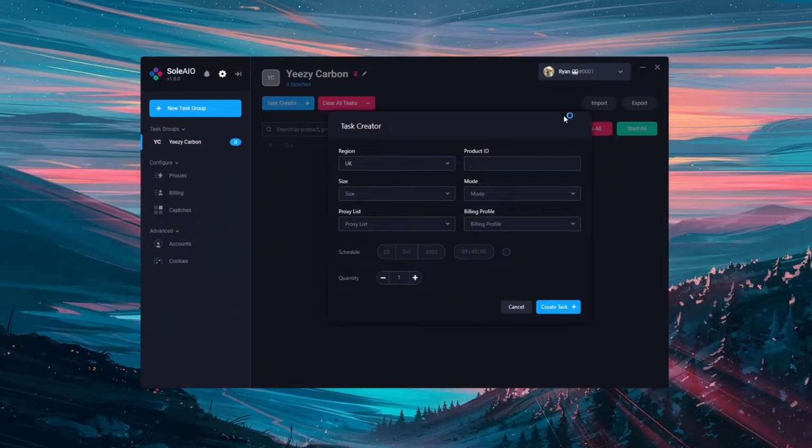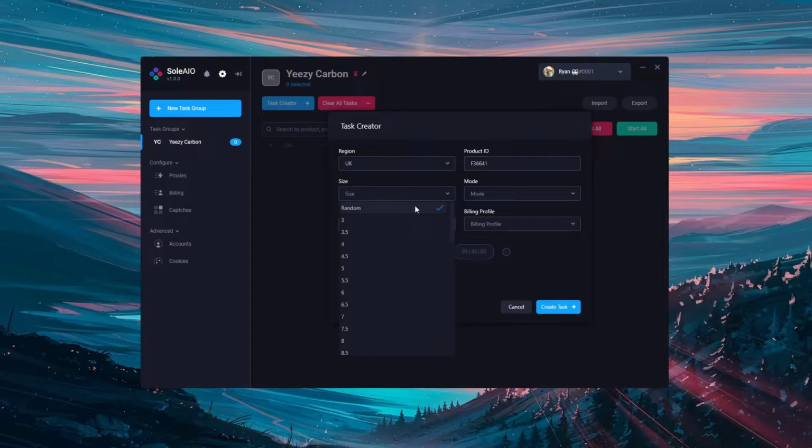This isn't always possible to get so easily by going to the product page, because for example on a Yeezy there won't be a product page like this. So in that case I would suggest looking in our Discord, as we'll have release guides for the releases and it will include the product ID you should use. Once you've put that in here, you'll be ready to select the sizes that you want.